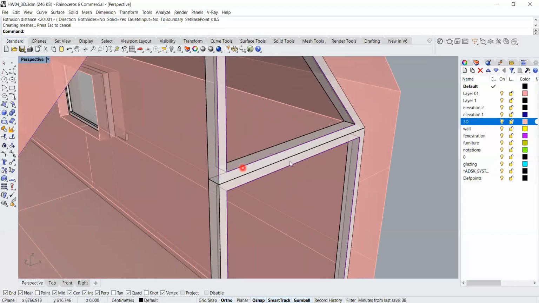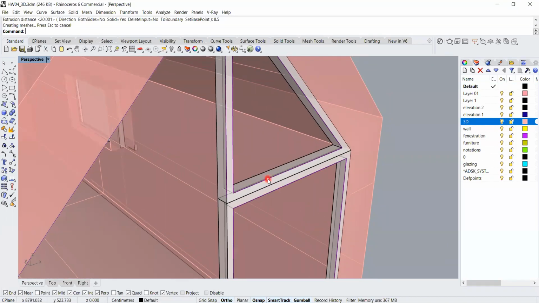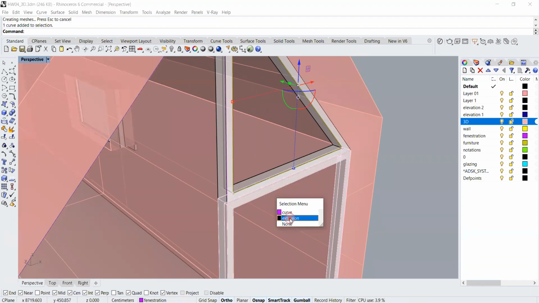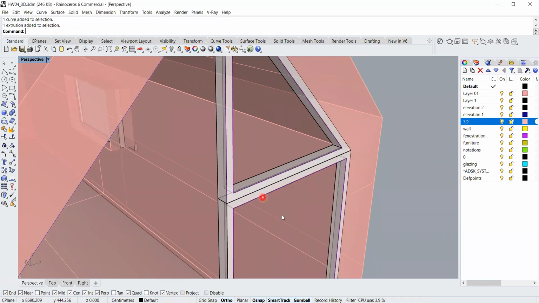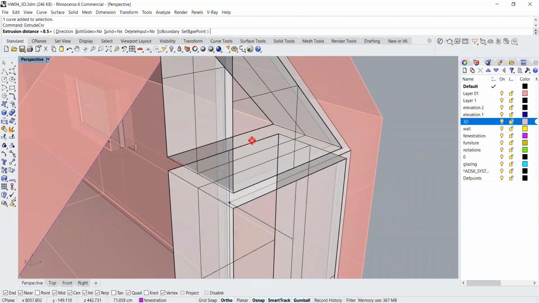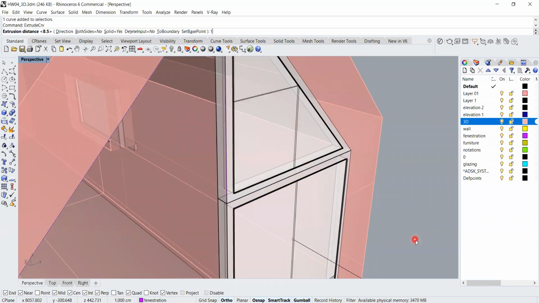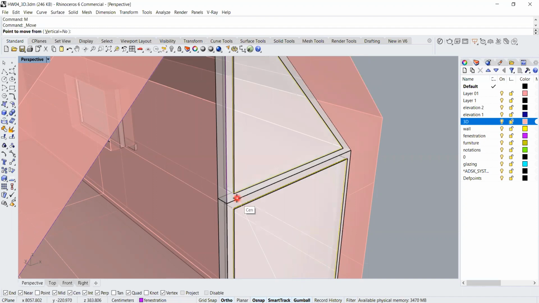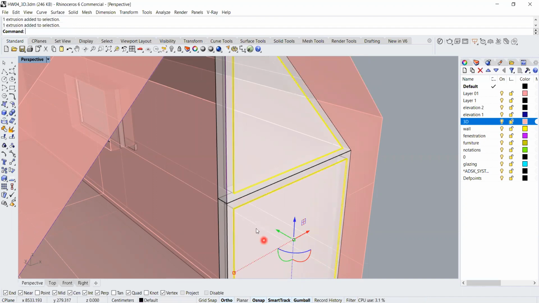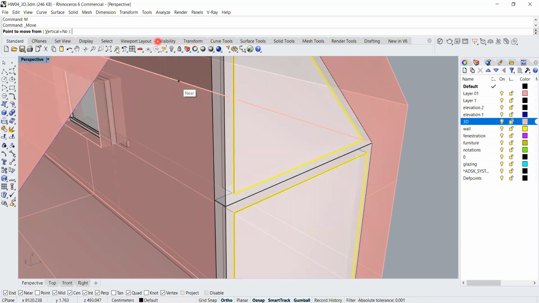What I want now is the glass part. So I select the inside, not this one, the curve inside, and extrude them, make it 1 centimeter, and move them to make these windows.